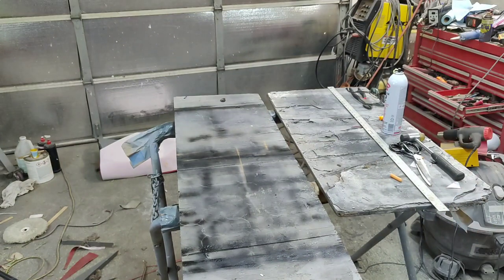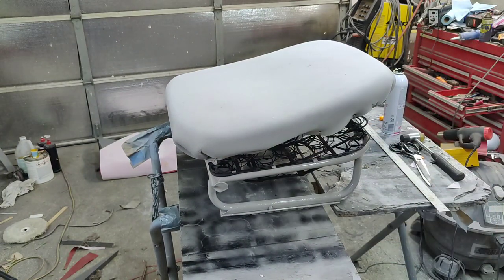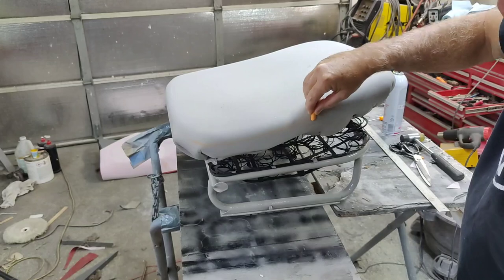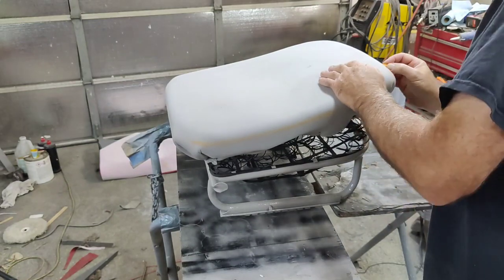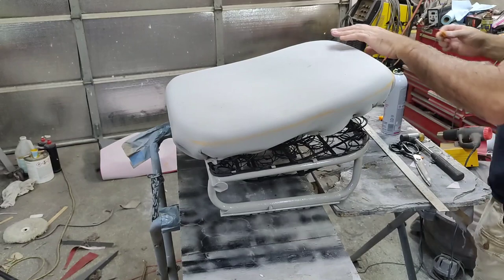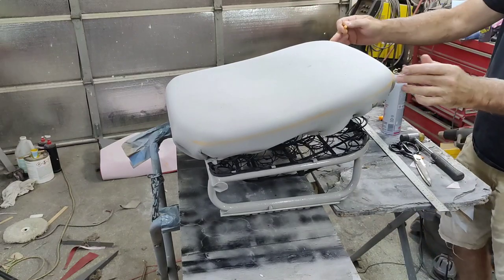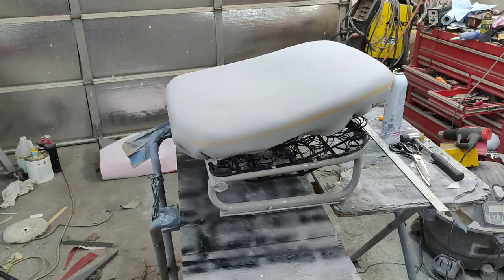So let's look here on the seat bottom. I'll show you how they were on that. Maybe I'll put something in here, like a little clip of them, so you can see. Seat bottom again. I think it stopped back here. It was kind of around in there somewhere, all the way around. It was not on the top, it was on this edge, kind of around, down a little bit. So that's how I'm going to pattern that out, like that.